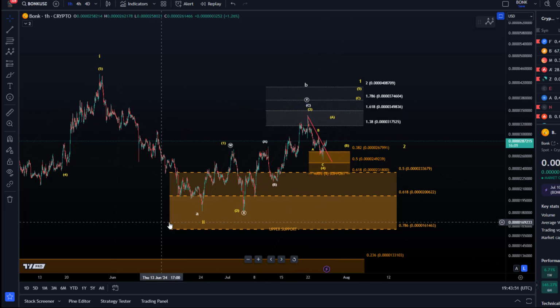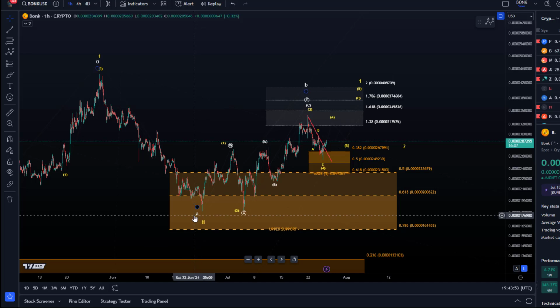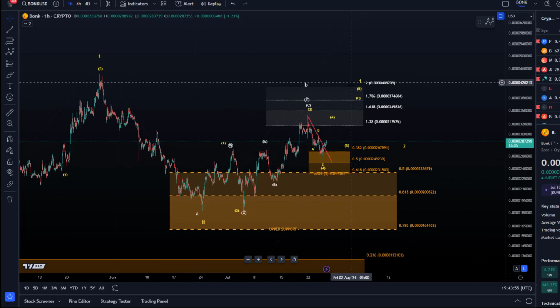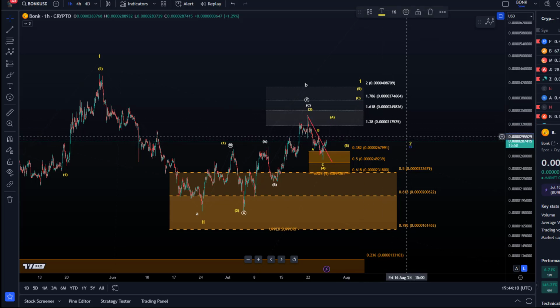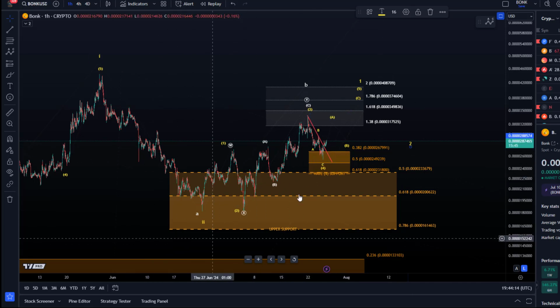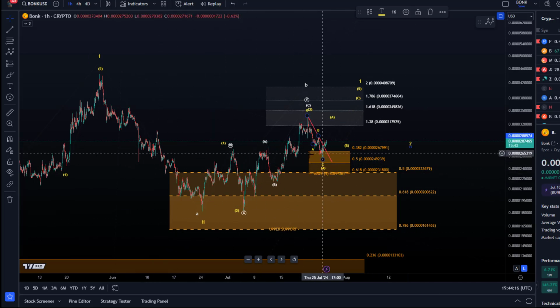But support has been holding for a long time now, and we are now watching if we can get 5 waves up. If we can get these 5 waves, then the 5th wave should get to ideally 374,604 or higher. And only if we get the 5 waves, we can watch for a corrective pullback next in wave 2. And this would again be a higher low and another opportunity like the one here in the box or in this wave 4 support zone.